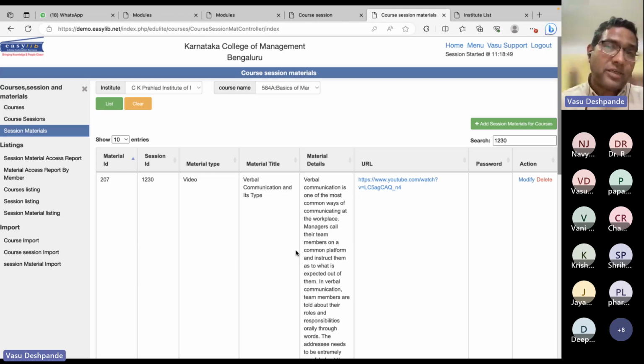And each course will have 10 sessions, and each session has got 10 session material. Imagine this total, 10, 10, 10, 10, 10 multiplied, we will end up with about 10,000 sessions here. So if you're already doing this manually and you want to onboard it to Easylib, absolutely no problem.